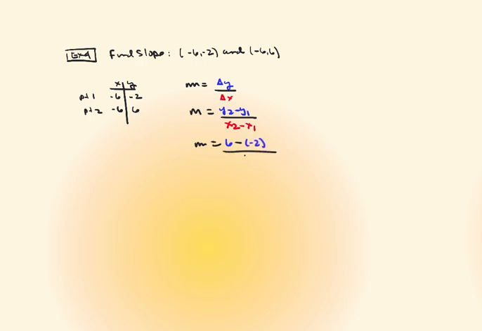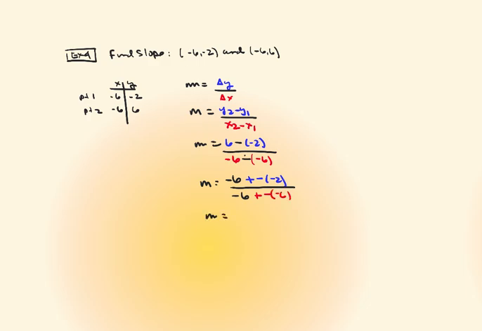Divided by x sub 2 tells us to go to point 2, find our x, which is -6. So -6 minus x sub 1 tells us to go to point 1, find our x. What do we see there? We see -6, so it's minus -6. Let's do some cleanup work. Slope is equal to 6. Minus really means to add the opposite of -2. So we'll have some more cleanup work. Divided by -6. Minus really means to add the opposite of, and what do we see there? We see -6. So again, more cleanup work.